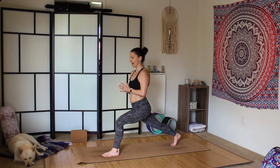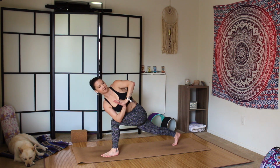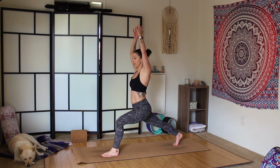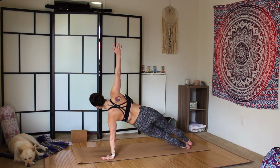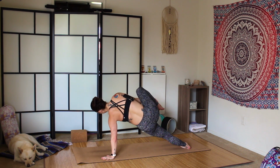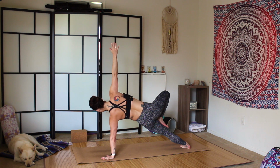Plank, not plank, high lunge, prayer twist. Coming out of it, high lunge, plank, side plank on the left side. Now find your solid foundations, either dropping the left knee, coming onto the left forearm, your choice. And then bring your right foot either into the right calf or grab the right foot, bring it into the left thigh. Lift the hips high, tree pose, side plank.